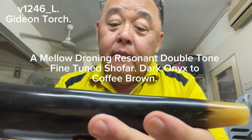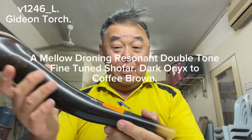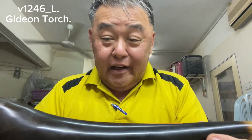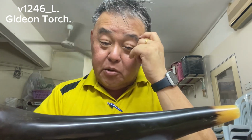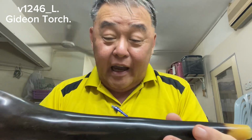It's a Gideon Torch Shofar. It looks like a torch. This is what the Lord has asked me to do. So I have made a Gideon sword and a Gideon torch. The Gideon sword has all been sold out, so we are waiting for our shipment, probably around the end of the month or maybe next month. This is the time we are expecting our shipment.